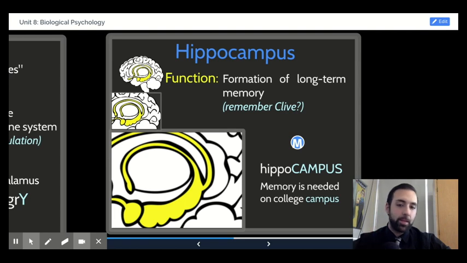As a mnemonic, and this was the same mnemonic that I offered back in Unit 1, I see the word hippocampus, I see the word campus, and I think of school. You don't often use that term to talk about a high school campus, though you can. You'll end up using the word campus way more when you're talking about a college campus. There's dorms, there's classes all over the place, dining halls, etc. So when I see that word campus, I always think of college campuses. The reason that's a useful mnemonic is if you connect memory with school, as you often probably could do, that mnemonic can be sufficient to identify the key and primary function of the hippocampus.